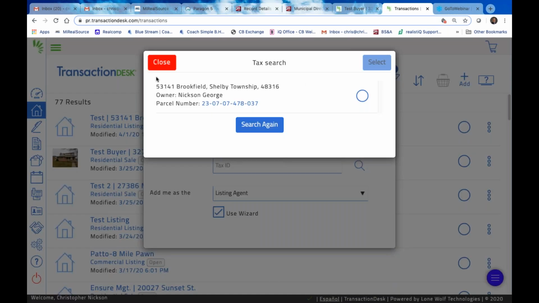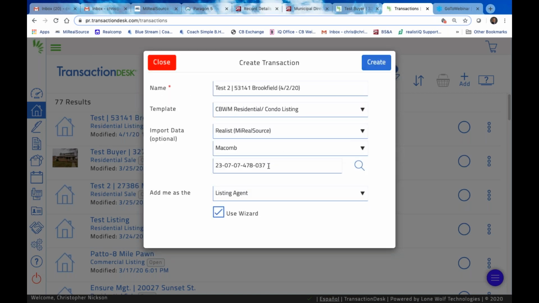And the screen's a little confusing. What you have to remember is this is the property I want. I have to come over here on the right where it says select, deselect, and click so you get a check mark in that circle. If you notice, the select button here is a little blue, a light blue. It doesn't show up that well, but when I click on the check mark, it turns to a dark blue. And then now I click select, and I always recommend using the wizard.